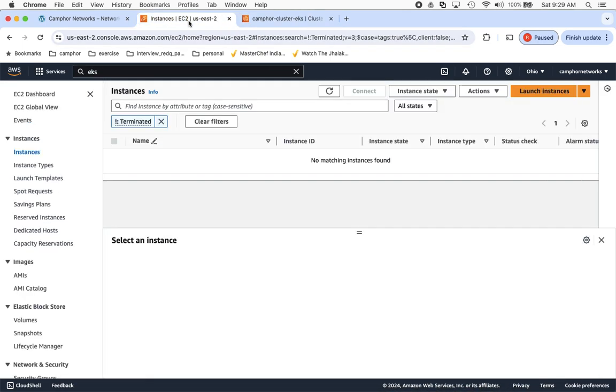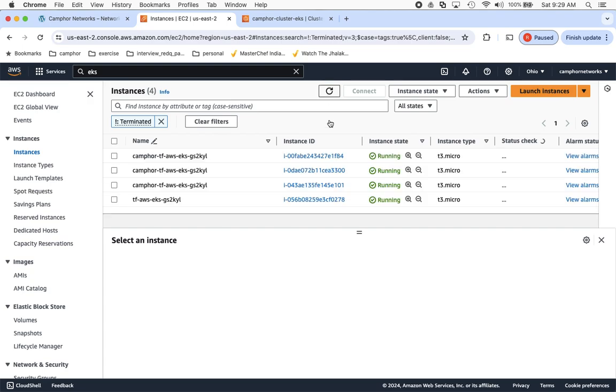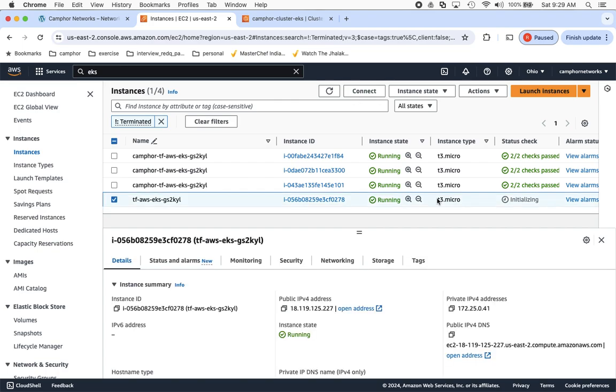So if you look at here, let's look at VMs on the AWS side. See, there are 4 machines created. This one should be the 41. Yeah, see here, 172.25.0.41. This one is up and ready and already registered. Other 3 guys have not. Why? Because these are dummy instances. We need to have corresponding OpenStack ones.